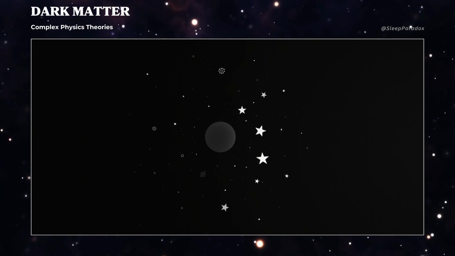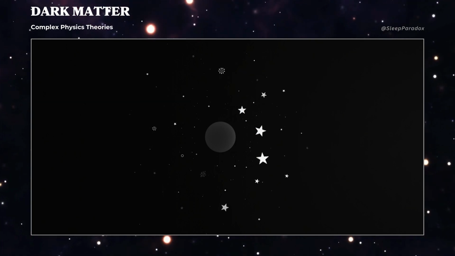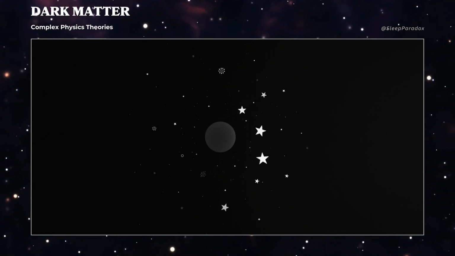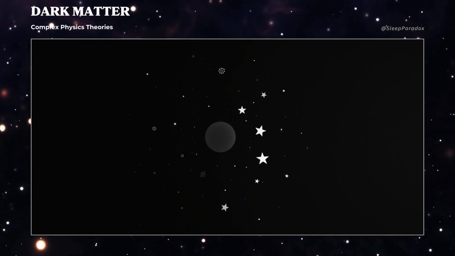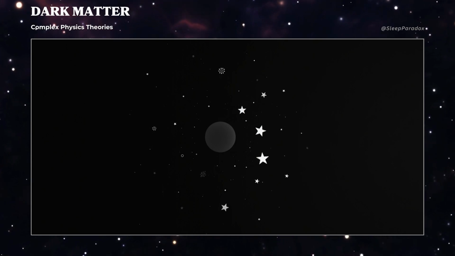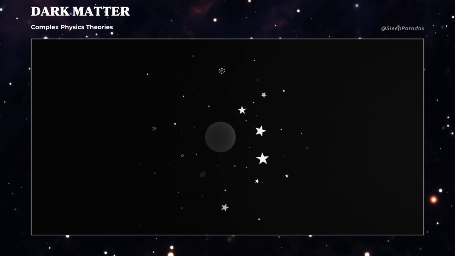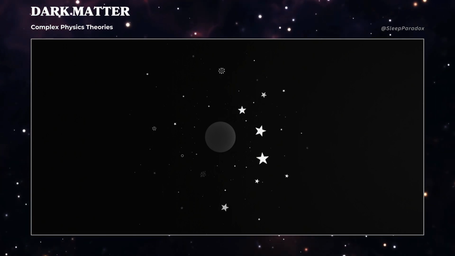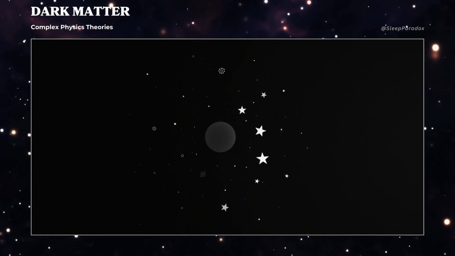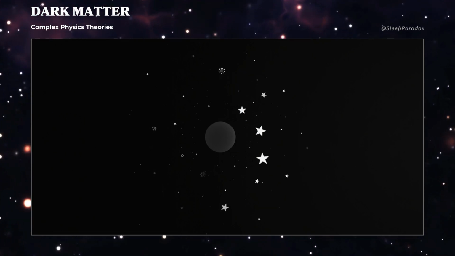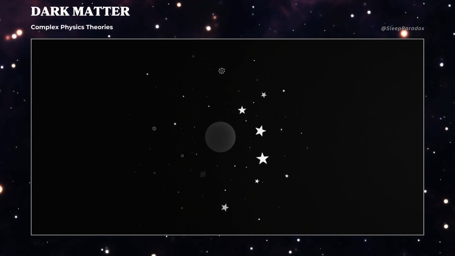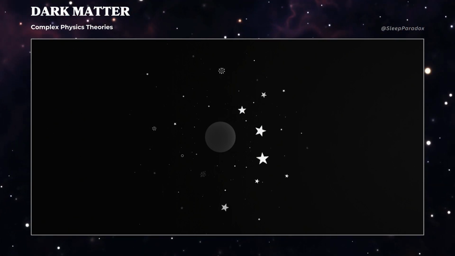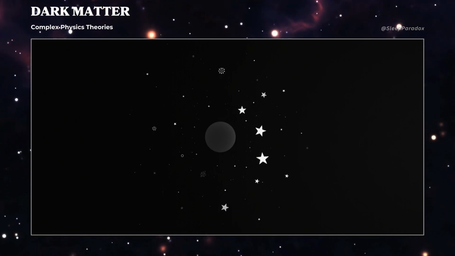Now, you might be wondering how much of this invisible stuff there actually is. The surprising answer is that dark matter makes up about 27% of the universe's content, with visible matter composing merely about 5%. The rest is dark energy, but that's a story for another time. To put that in perspective, if the universe were a giant iceberg, all the stars and planets we can see would be just the tip sticking out above the water, with dark matter forming a significant chunk below the surface.